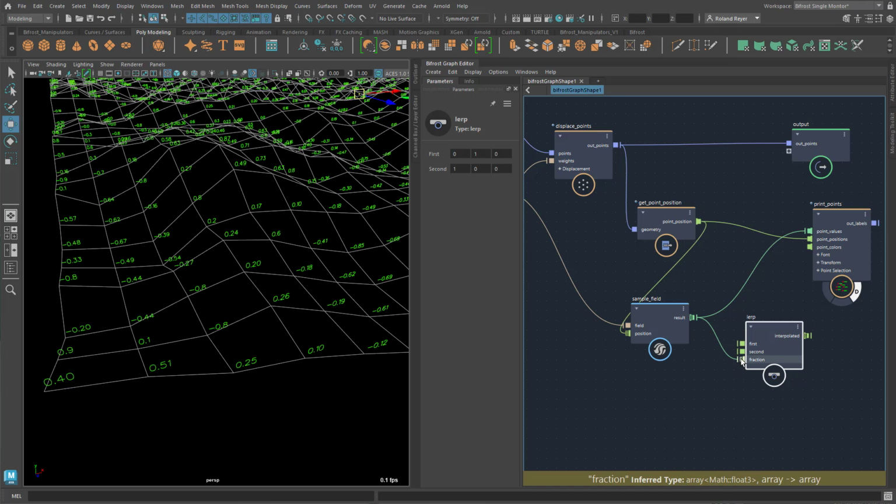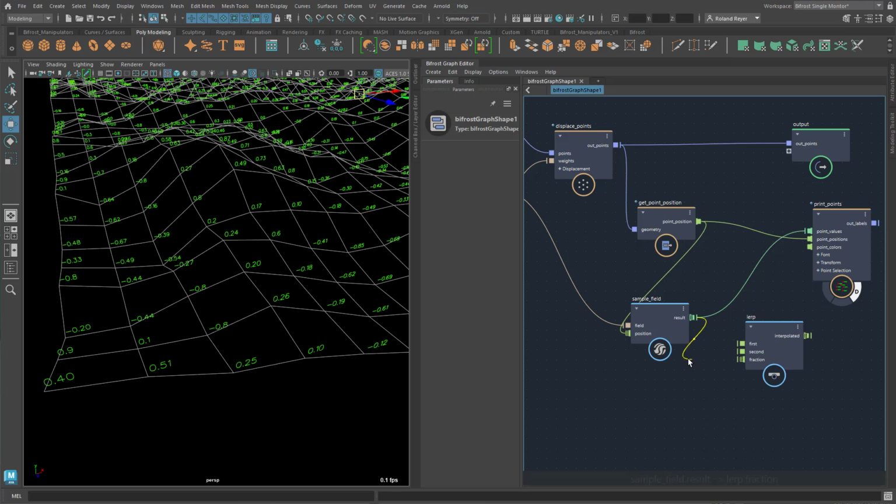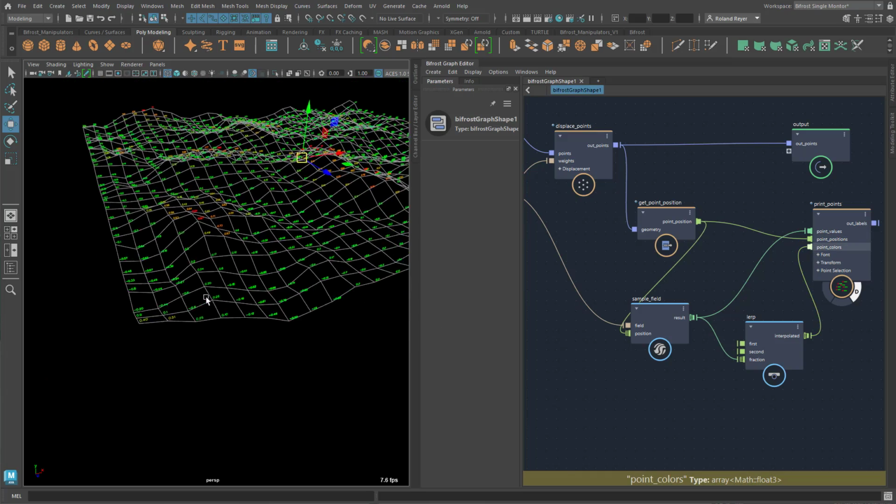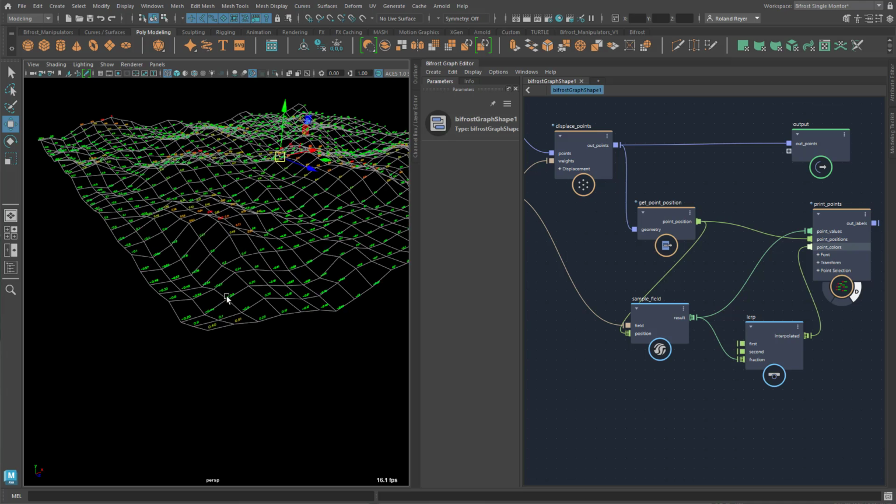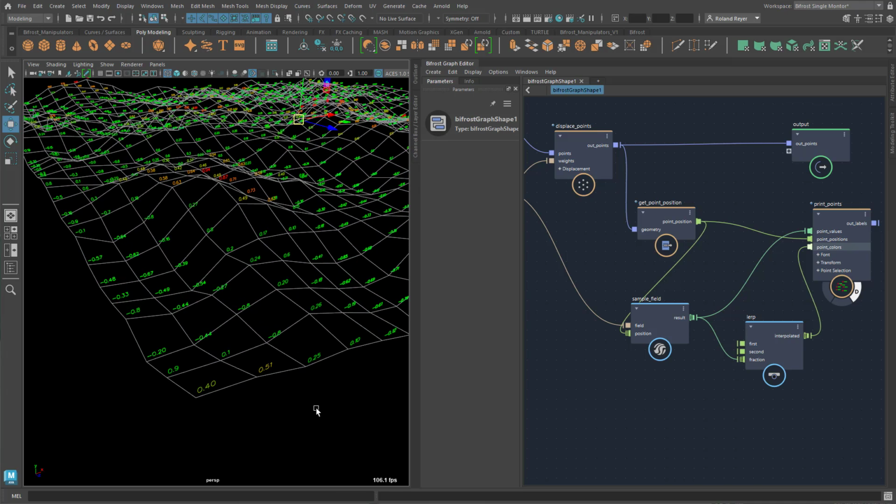Actually, the fraction should be just a float, an array of floats. And then it spits out a number of colors. So I plug this one in here, and then you see suddenly, my values are displayed in colors in green and red as I entered them into the linear interpolation.